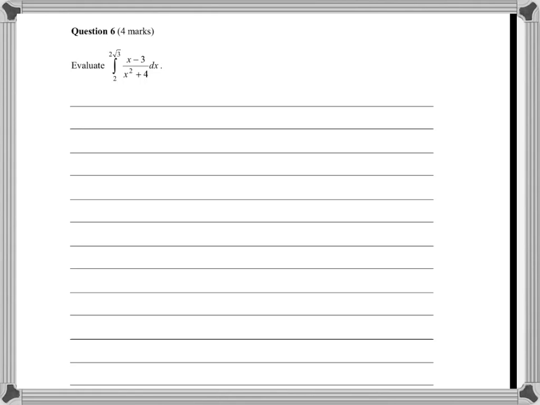Question 6. Okay. So let's go ahead and evaluate this cool looking integral. It looks a bit complicated, but I'm sure there's a way. First off, separate it into two parts. You've got your first term in your numerator, gives you the first fraction, and your minus 3 gives the numerator of the same denominator to get a second fraction. And we're going to integrate each separately. What happens with the first integral? Well, x over x squared plus 4. X squared plus 4, that's a quadratic, but we can't really reduce it to something.